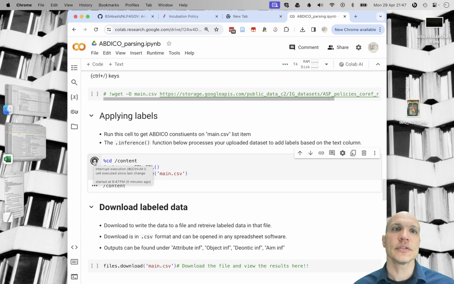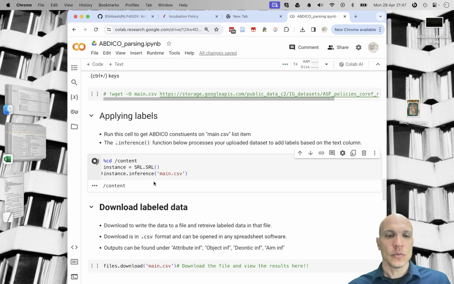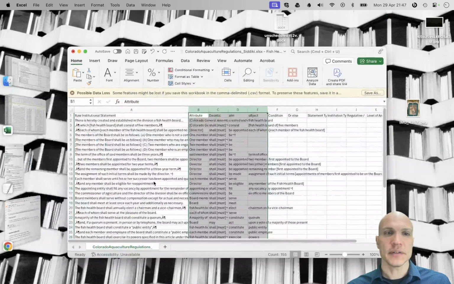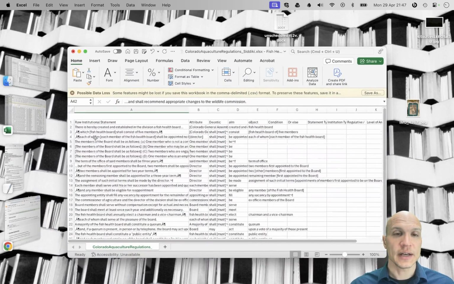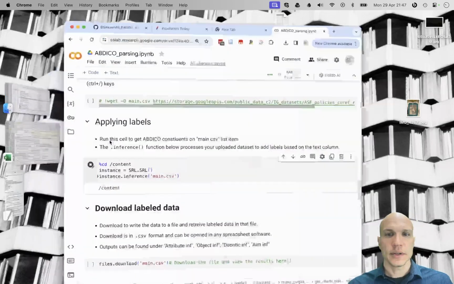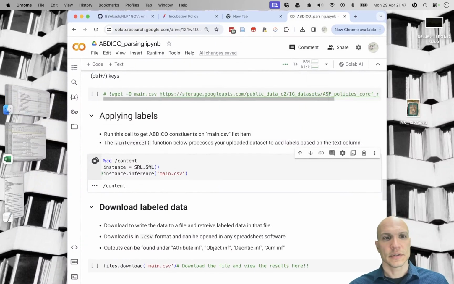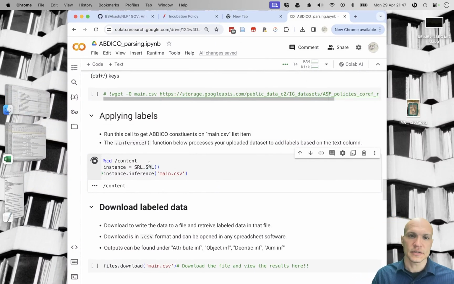This could take a while. I chose the aquaculture data set partly because it's hand-coded, partly because it's short. So we'll get a sense of what we've gotten ourselves into. This data set has 40 institutional statements, and we'll see how long it takes to parse.